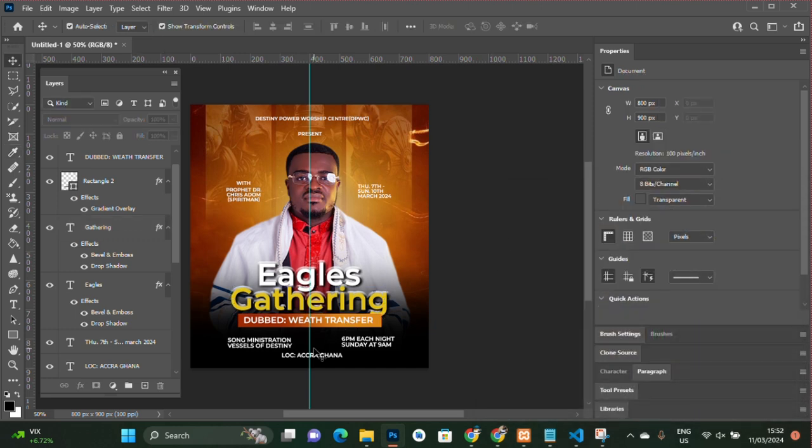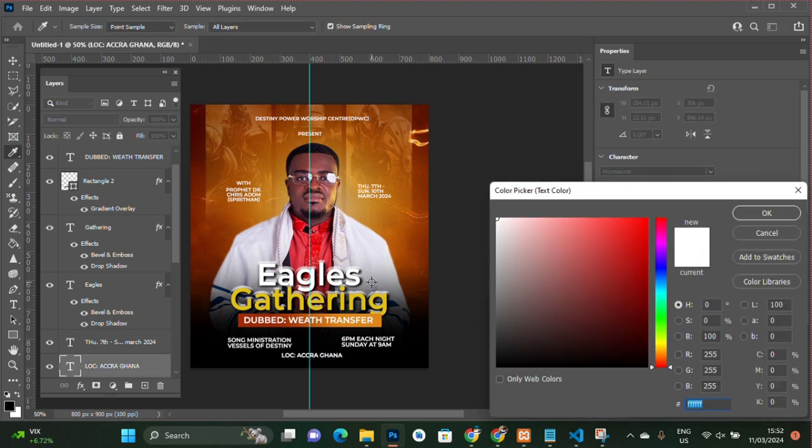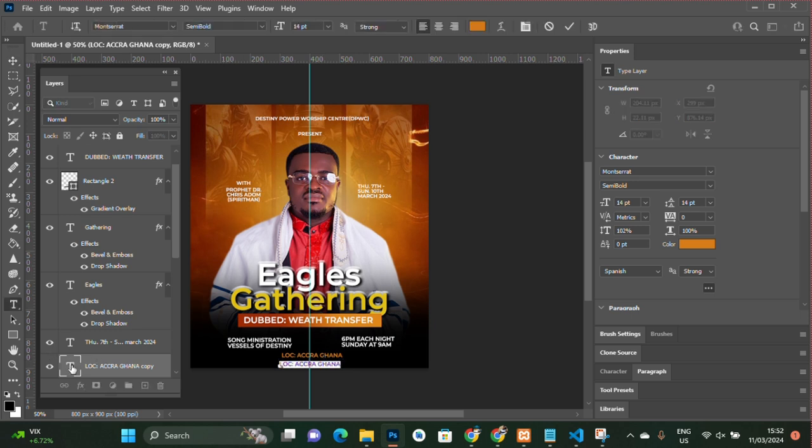So we have our location here. Let's change the color of our location to the next color. Okay. Then let's add for more information. For more information, call 0000000.